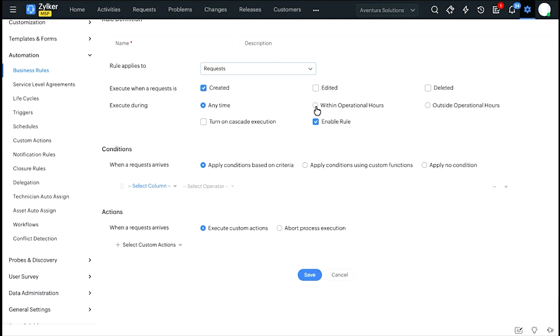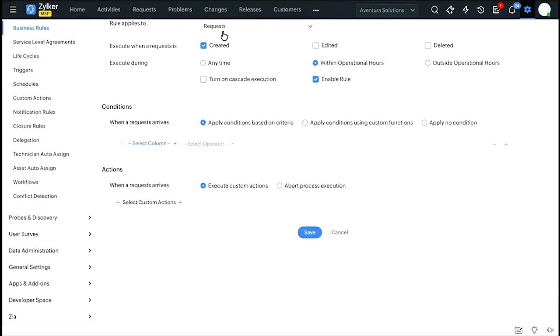So you can choose to ensure that this rule is only applicable when it's within the operational hour, right? And once you have selected those options, you can finally define a criteria based on which a certain action will be performed, right? So what are these different criteria that are available?